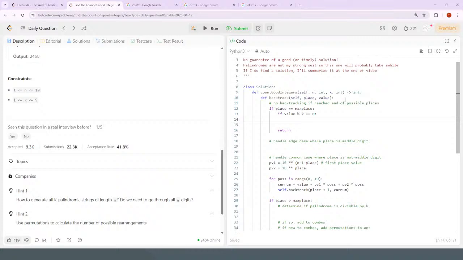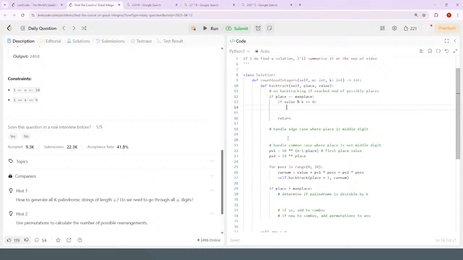This is where the array would be useful. I guess what you do here is you convert to a string, sort, and add.